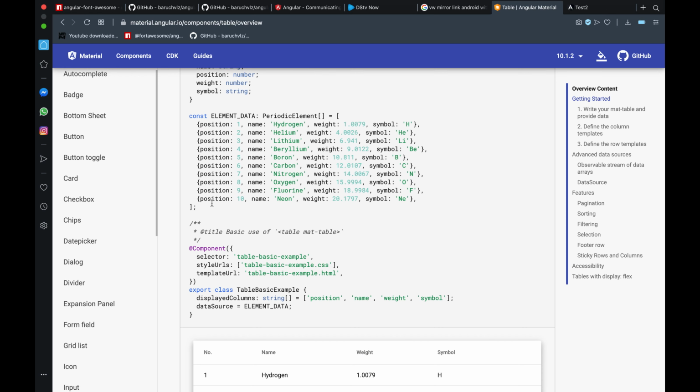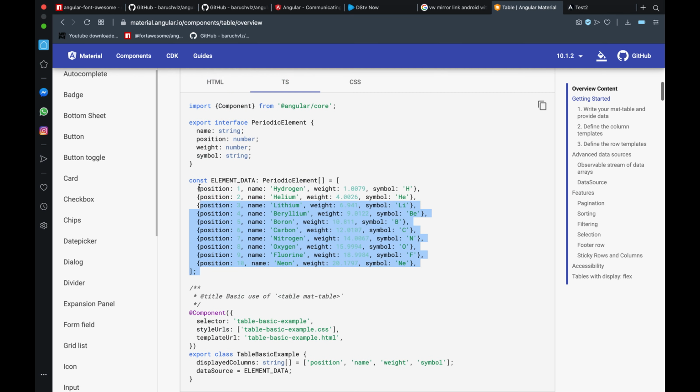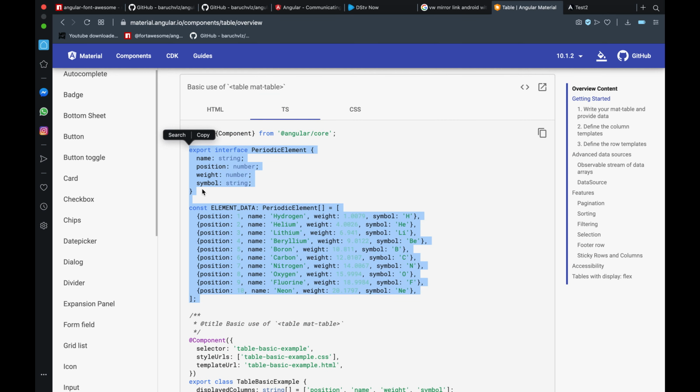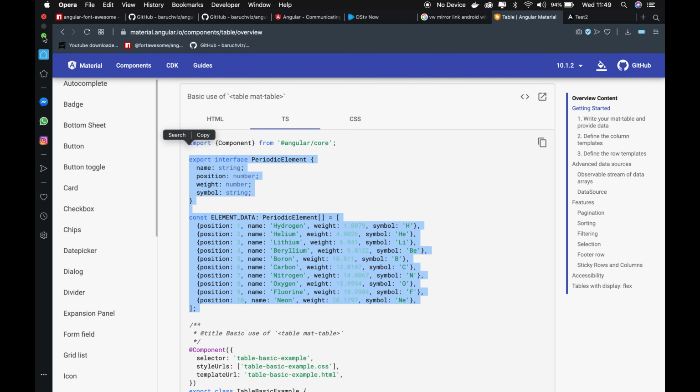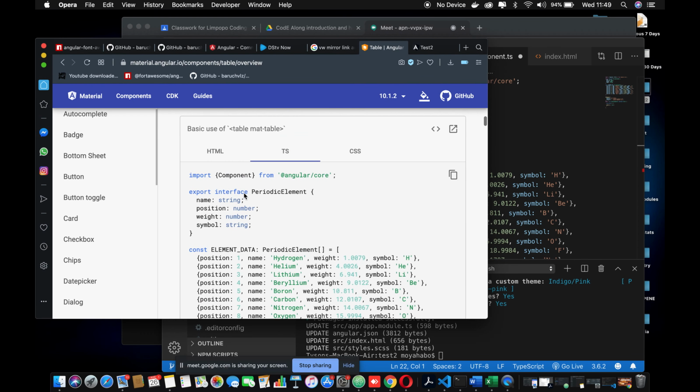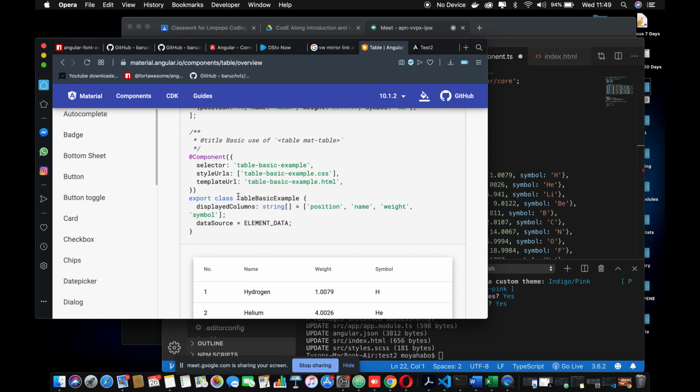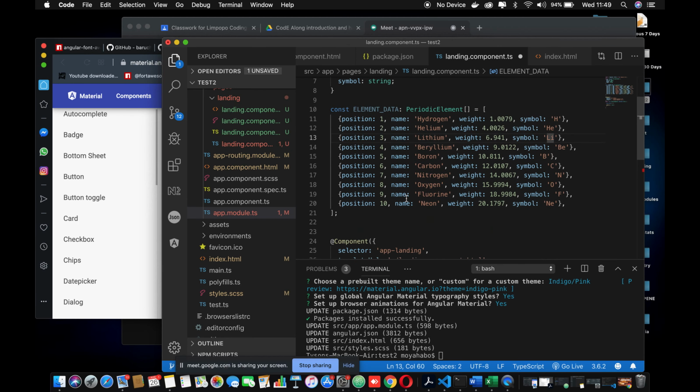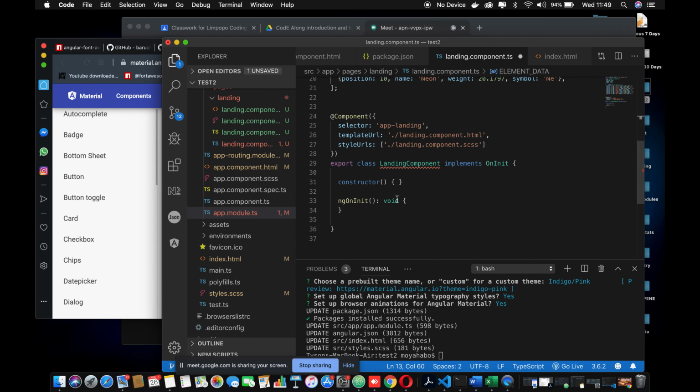They have an interface, and then what do they have more? Interface is there. Okay, I can go here and copy this, but I'm going to teach you this, guys. I'm going to teach you the interface, and then how to do every table example. So this one is the name of the table. This class is the name of the table. So currently, right now what we have is this landing. So we're going to place those things under here.